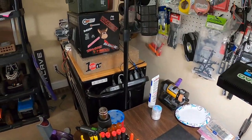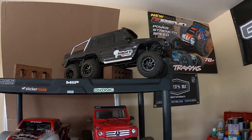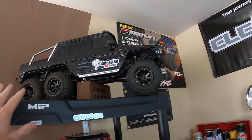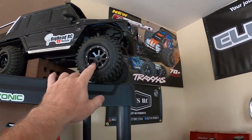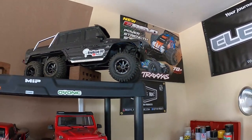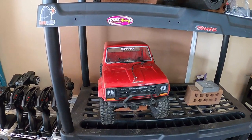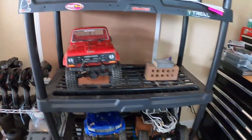I got some stuff we're working on over here. We're going to do some more mods on the TRX6. I'm going to cut the fenders on it. Since we slanted them shocks, it's got crazy articulation, crazy flex. Totally helped the truck. We got them Injora dual stage foams inside these 2.2s with these 1.9 Hyrax GA compound. We're pretty much going to leave this truck alone. It's pretty good. It could be better, but we want a little challenge.